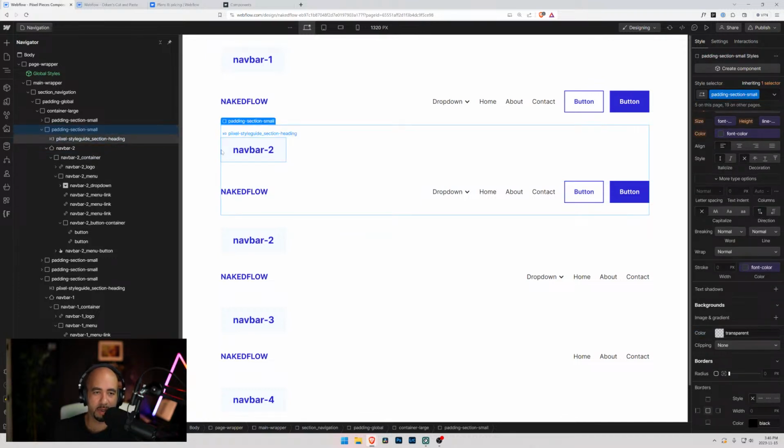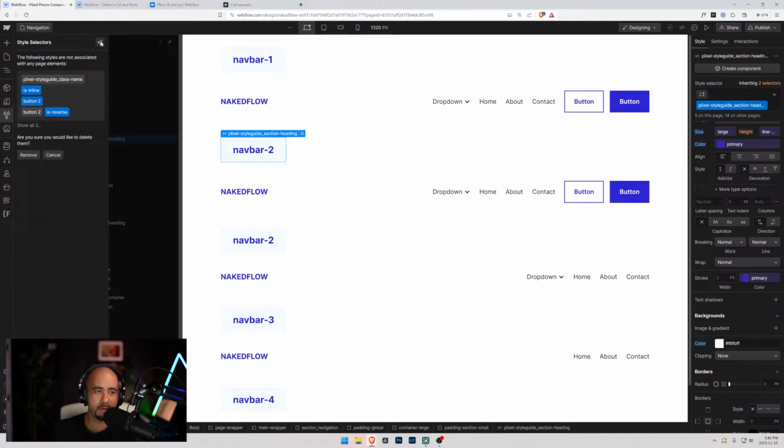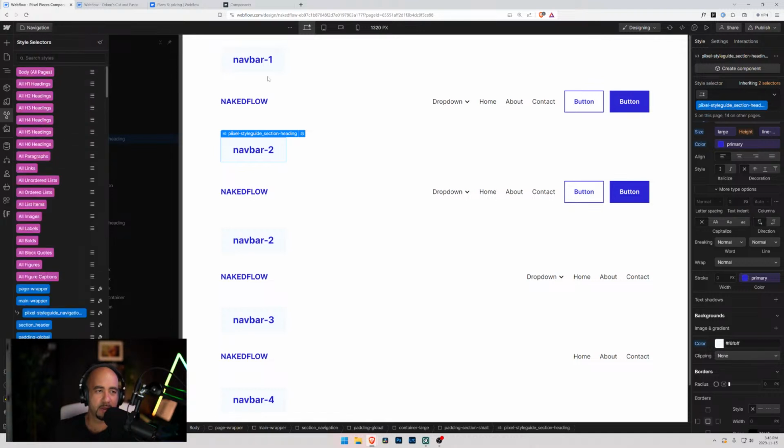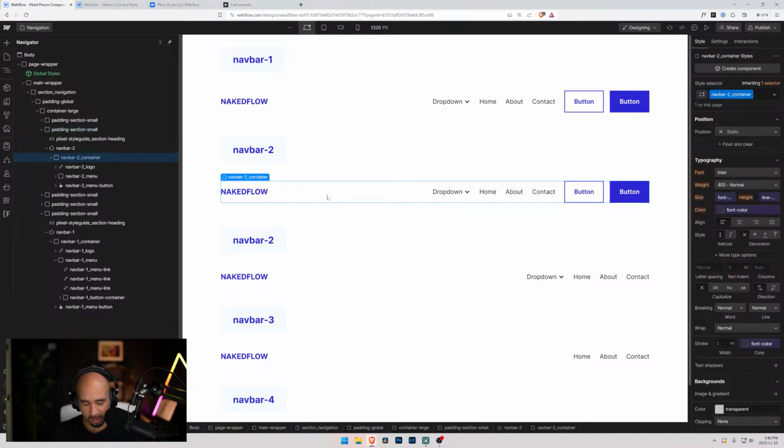So this is navbar 2. Okay, let me just clean up styles. Okay, not much. Remove those. Okay, so now we got copied over. Now what are we doing? We're actually making a different navigation version.